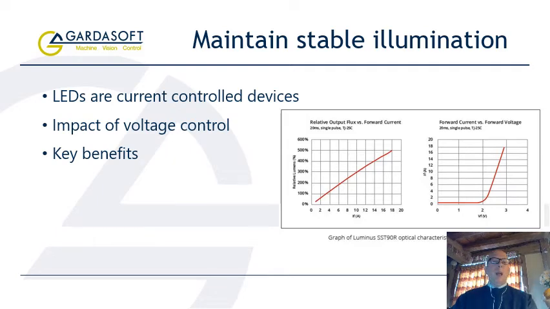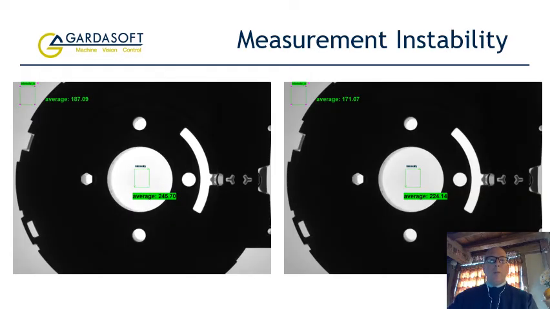For example, a 10% increase in voltage across an LED light will double the current, which will double the light output. This is a critical factor, since even for simple vision caliper measurements, a 10% change in light level can cause a change of 0.5% in the measured values, which would be unacceptable in many industries. In this image, for example, a very small change in light intensity makes quite a big difference in the grey level values on the image, and this would significantly affect any type of caliper measurement.